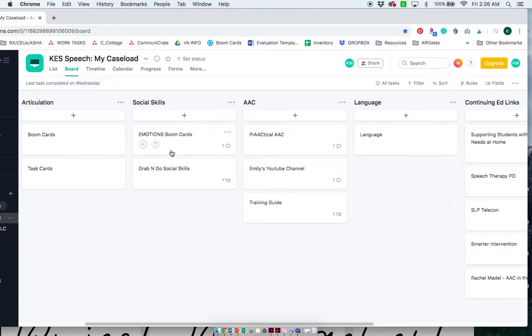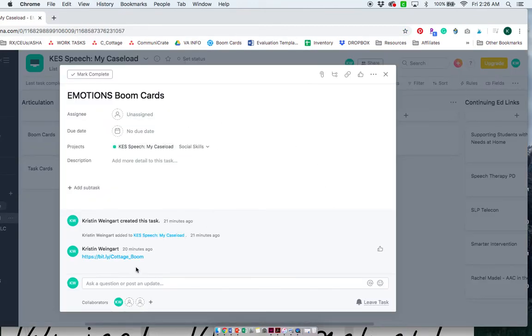And what I also like about it is I can put a quick link in here. And if you did that on a Google Drive, you'd have one doc with a ton of links in it. But this, I like how I can have the title of it and the link right next to each other. So for example, I'll pull up social skills. So my Boom Cards, for example, for social skills, you can use that for the emotions theme, and the link is just right in there.